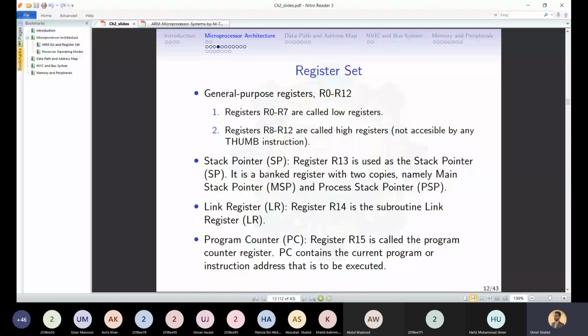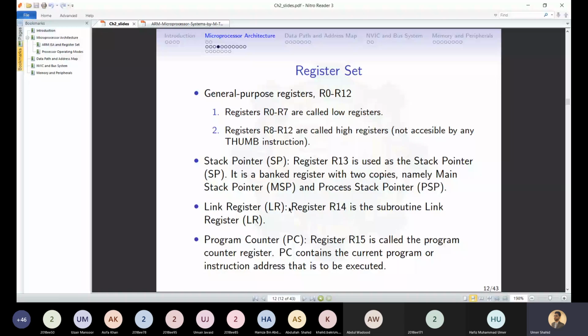The link register is a special register that will hold the return address whenever an exception occurs. The link register holds the return address at which the current program will start executing after the termination of the exception, interrupt or any function. The last one is the program counter.